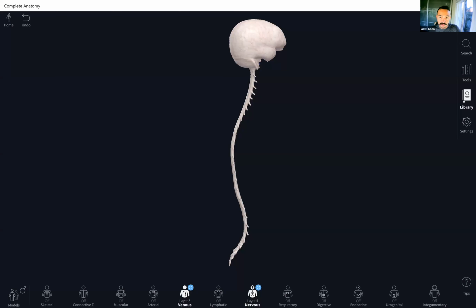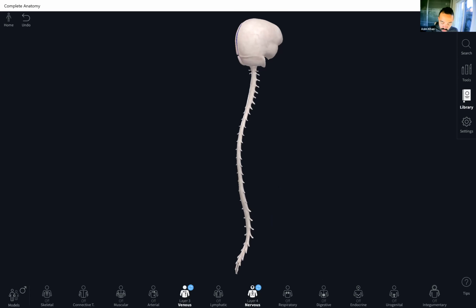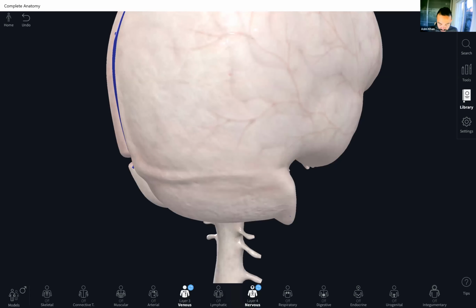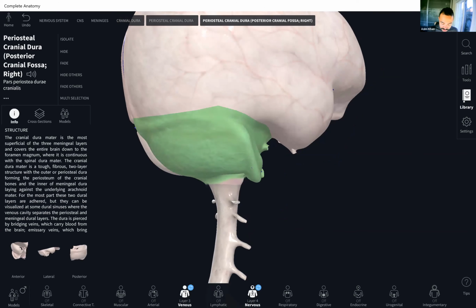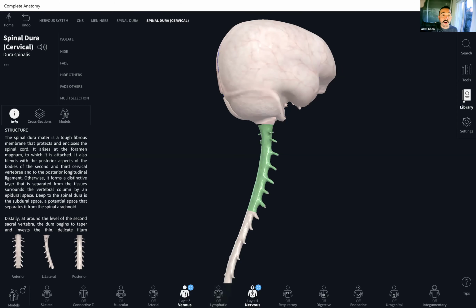So here we have our screen. You can see the brain and spinal cord have been isolated, and covering the brain and spinal cord is the meninges. I've cut the brain in half so that we can see other structures inside, but what's surrounding the entire brain and spinal cord superficially is the dura mater. So here's dura mater that's covering part of the brain. Here's dura mater that's covering part of the spinal cord. The dura mater of the brain and spinal cord is all one continuous piece. They've separated it here because you can name them different things, but it's all one piece.